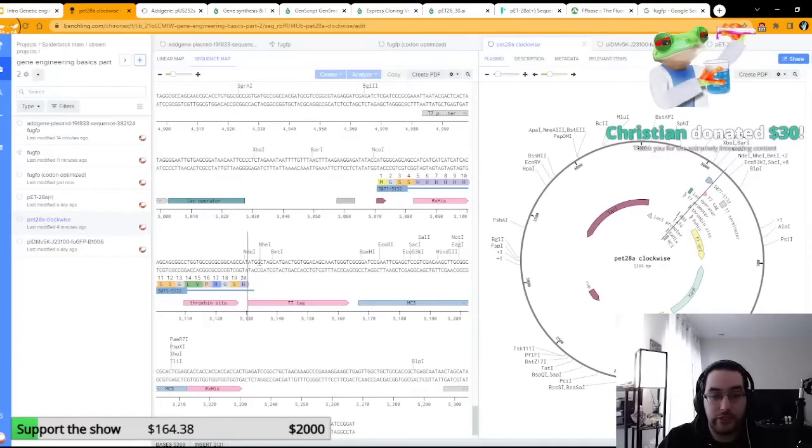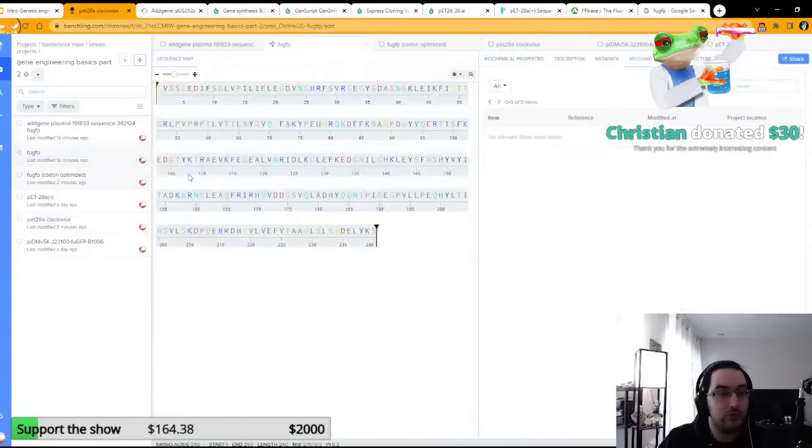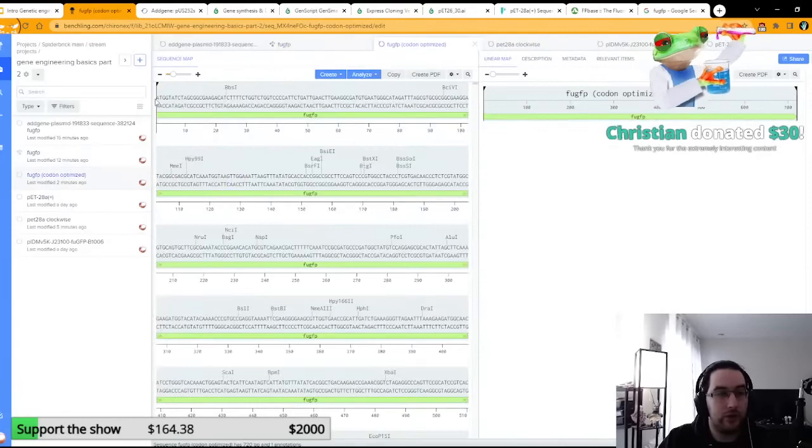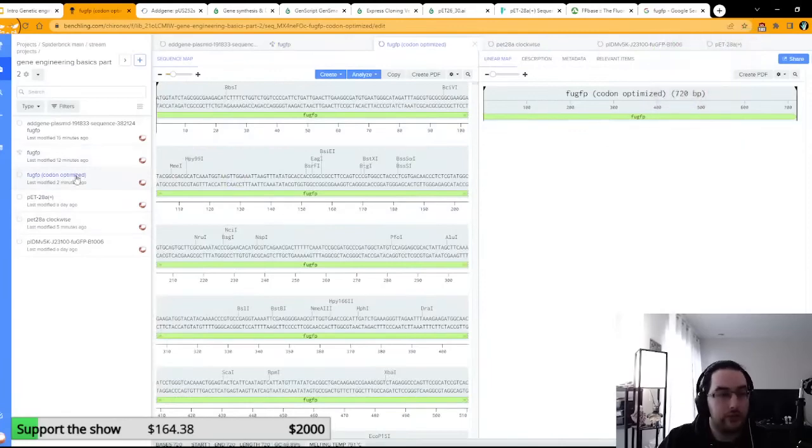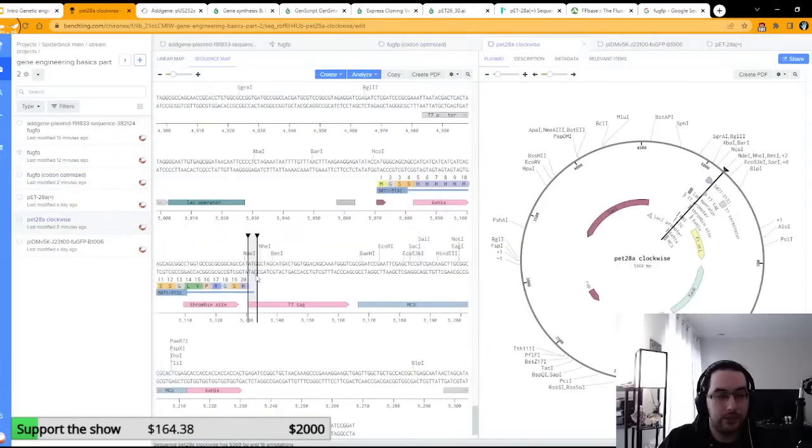Although, because it's ATG, we actually kind of can. Because remember, if we look at FujiFP, the first letter is methionine, and if we look at our code, it's ATG. So this is actually really helpful. We can go to pET28, highlight the ATG, and then go to HindIII, to just to the left of it, rather. So HindIII is highlighted, but none of its code is about to get deleted when I paste this in. So at this point, we're ready to paste the code in.